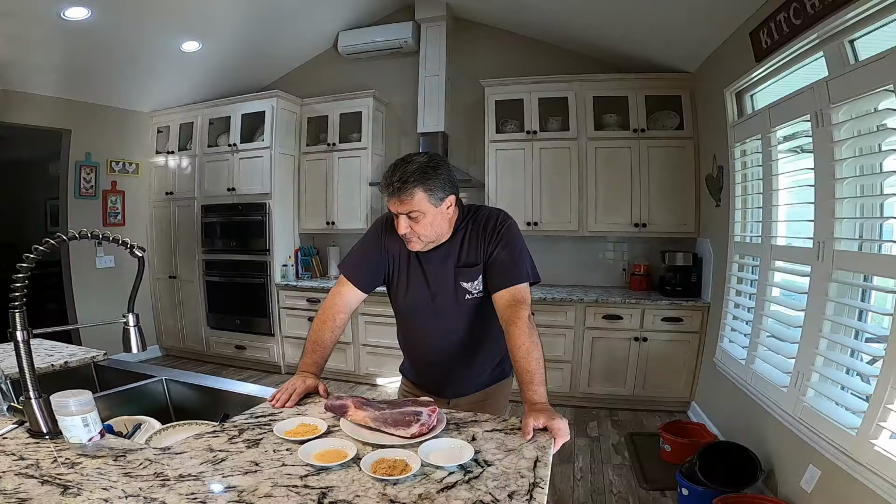4 tablespoons of salt. In this case, I'm using sea salt. I prefer sea salt over regular salt. This is nothing more than evaporated seawater. It likely has some trace minerals still in it, whereas salt generally is processed to remove any impurities such as trace minerals. Sugar, you can use regular white sugar if you prefer.